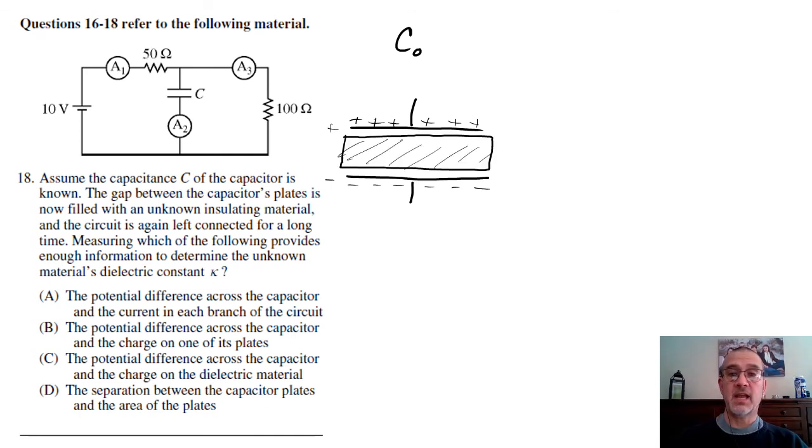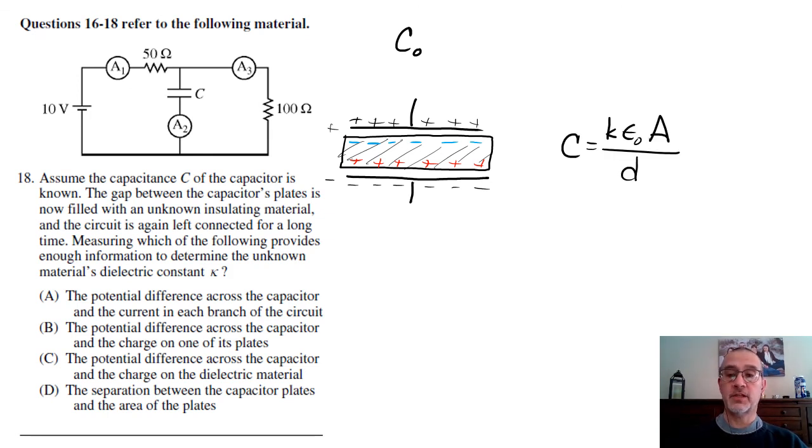If I place a material in between, an insulating material, what's going to happen is that the material is going to be slightly polarized. So throughout the material, that's going to allow a little bit of charge separation. And with that little bit of charge separation, now I've got charges that are much closer, so the attraction is much stronger, and that's actually going to allow some additional charge to build up on the capacitor itself because it's almost like the plates are closer together. It allows more charge to build up on the capacitor.